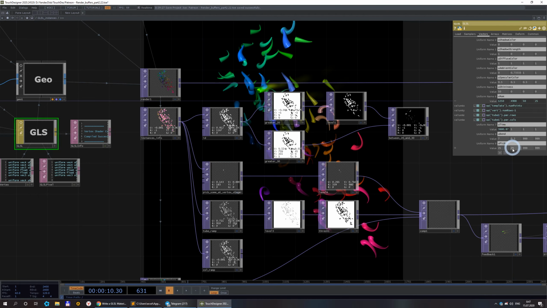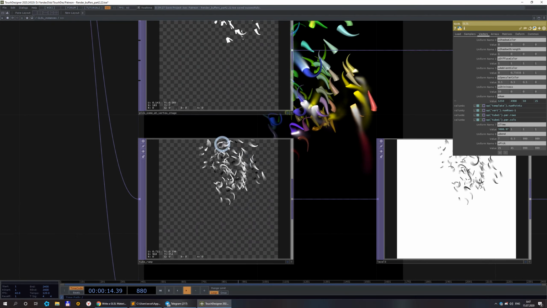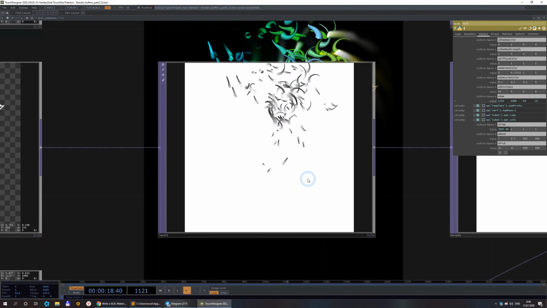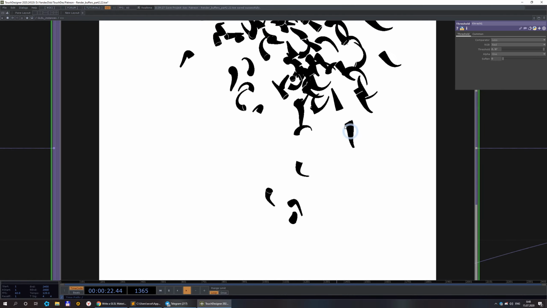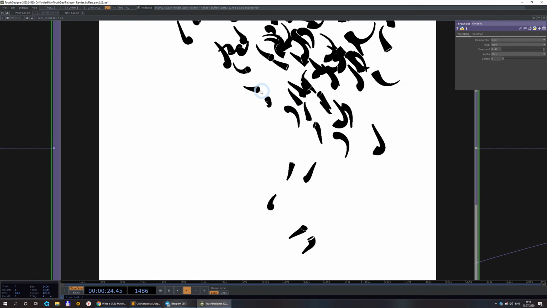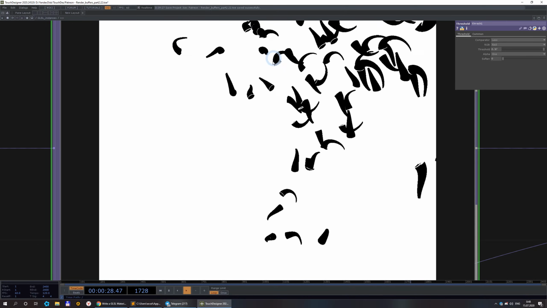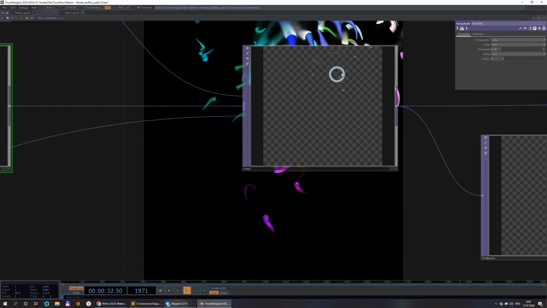Let me increase, by the way, let's do something like 45. These picked tubes, here is my ramps. And one way of using it is, for example, here with a threshold, I'm picking only the last or the widest part of this tube, and I'll use it later.